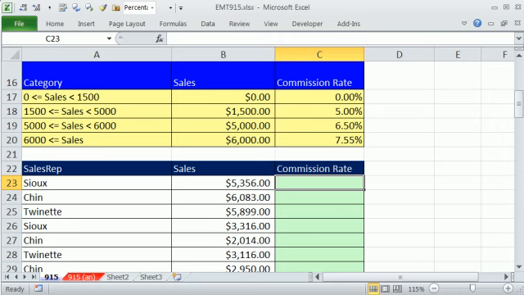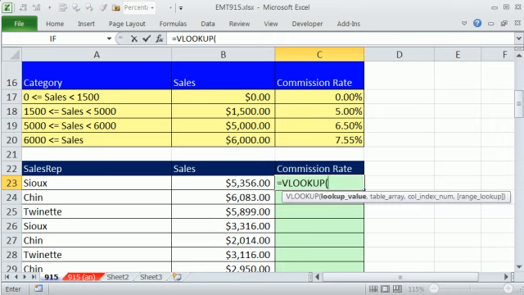Let's do it now. Equals VLOOKUP. Got to tell VLOOKUP what to look up, comma. You got to give it a table where the first column is sorted, so it can bump into the first bigger one, and any subsequent columns with things to return to the cell. So I highlight two columns. I'm going to lock this because I'm going to copy this formula down, and I do not want that lookup table to move as I copy it.